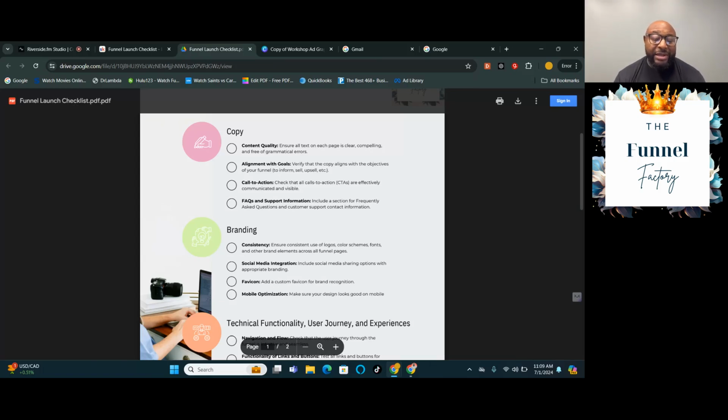The next thing is frequently asked questions and support information. People definitely want to know what are the most common problems or issues or questions that people have about your services or your product. So you want to be very transparent with that to make sure that you're answering those questions before people even make the consideration or make the action of purchasing the product.